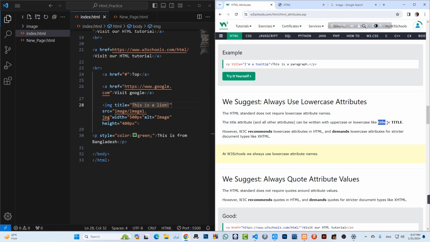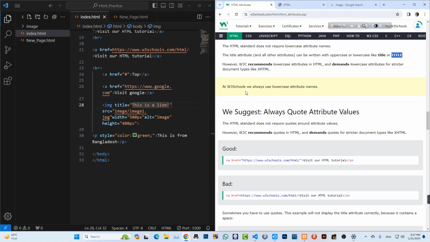However, W3C recommends lowercase attributes in HTML and demands lowercase attributes for stricter document types like XHTML. At W3Schools, we always use lowercase attribute names, okay.